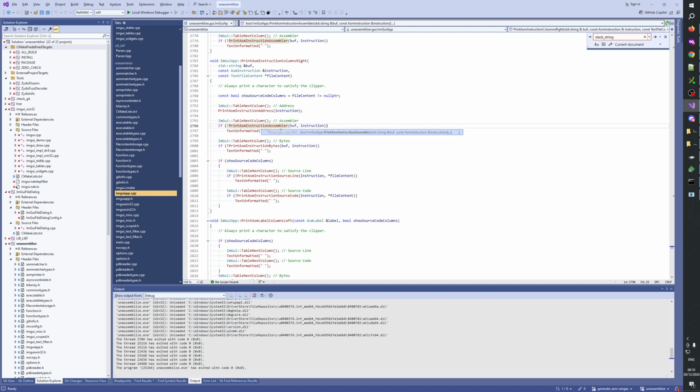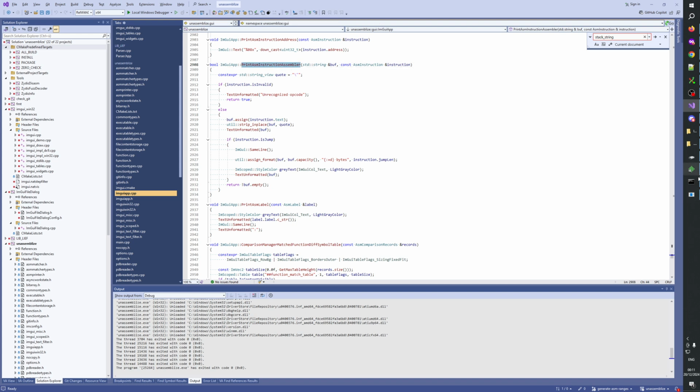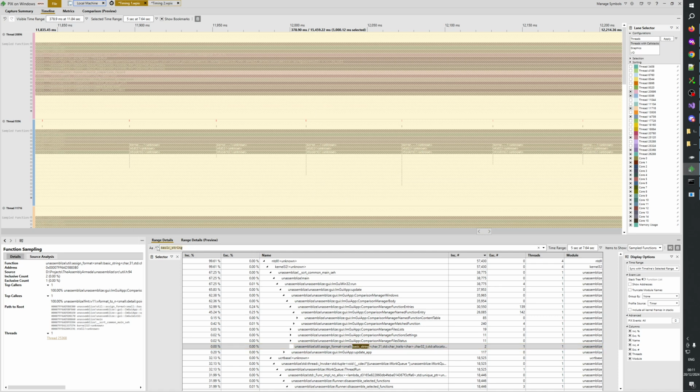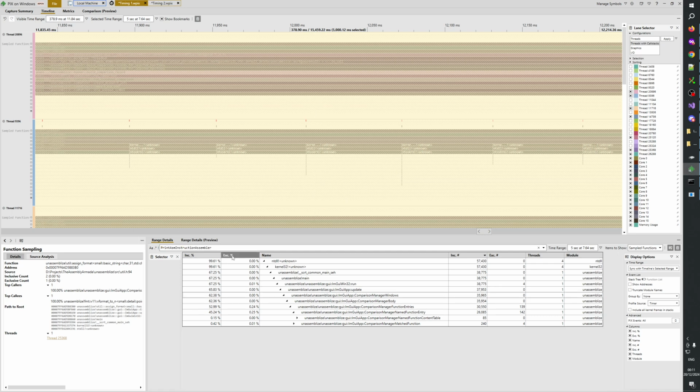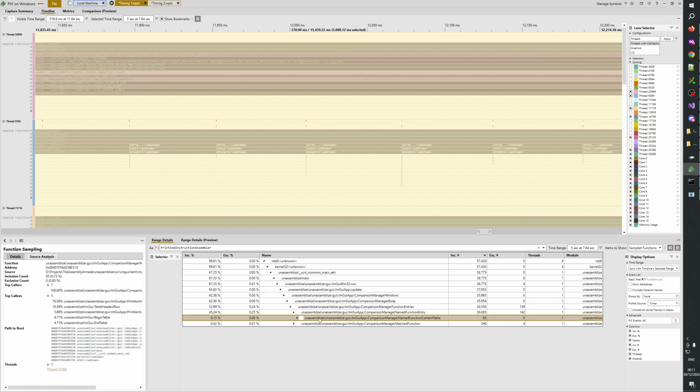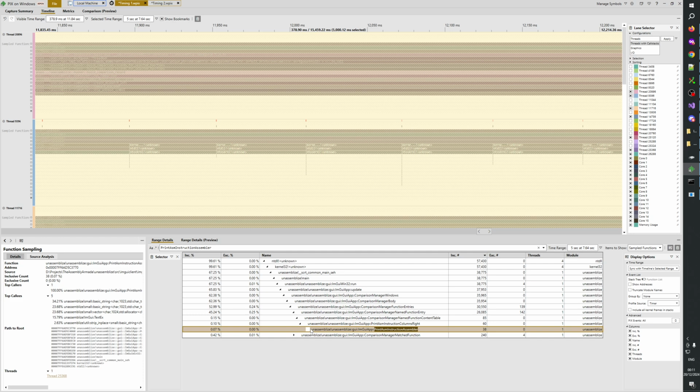This one, right? Yeah. Let's put this here. Print ASM instruction here. There we go. Okay, so that is pretty cheap here.